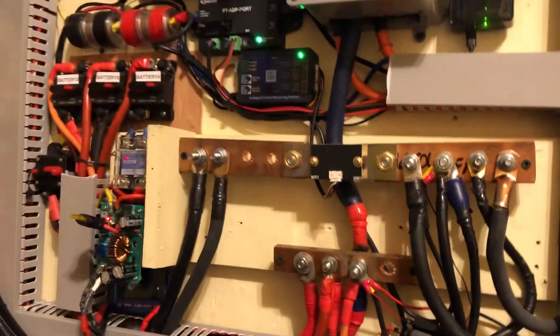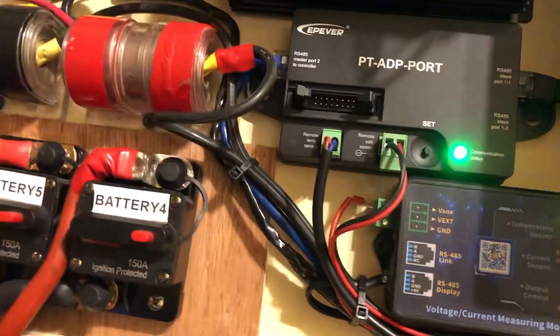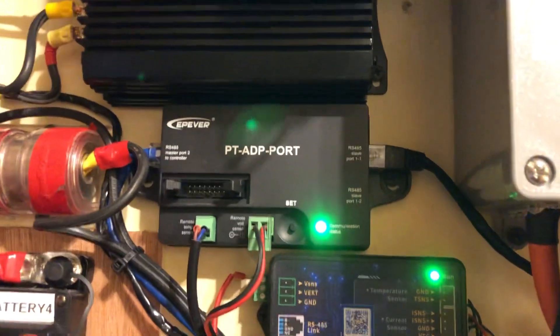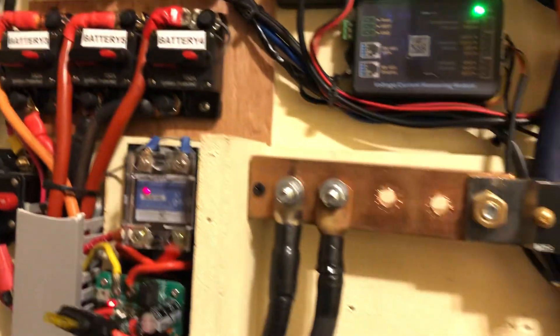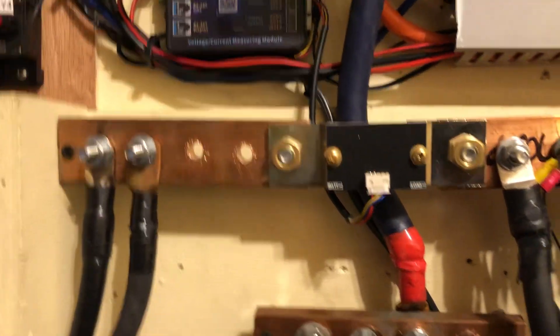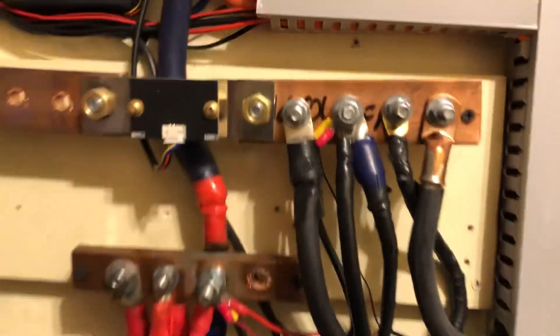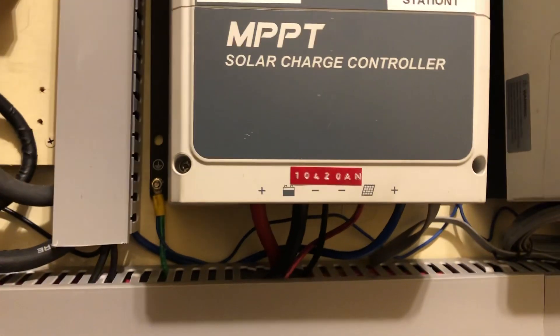So that's my system. That's my Orange Pi brain sitting there — that's the brain for the shunt. And that's the EP Ever parallel port so I can tie all three charge controllers together so they all communicate together. This is my distribution block — my bus bars — those are half-inch bus bars. I'm going to put a piece of wood or plexiglass over here and secure this, and a securing cover over here as well — that's all in the pipeline.